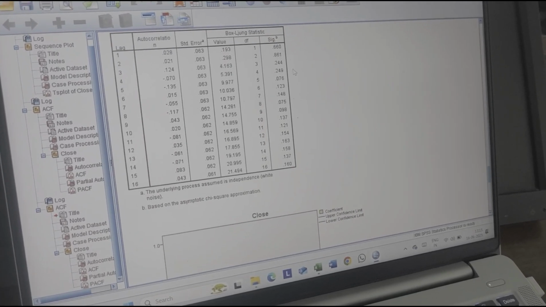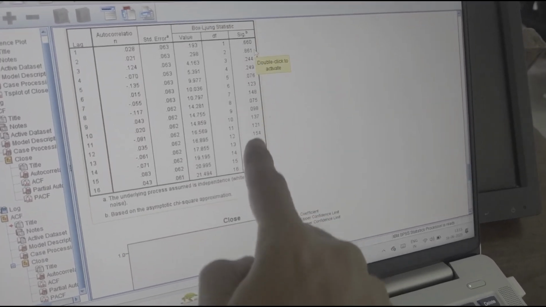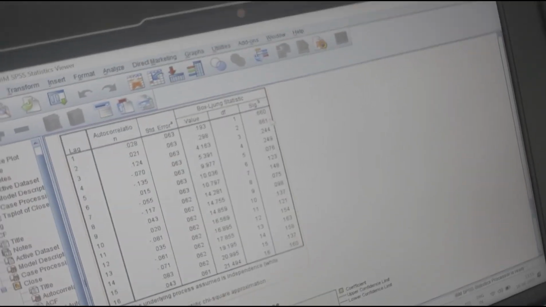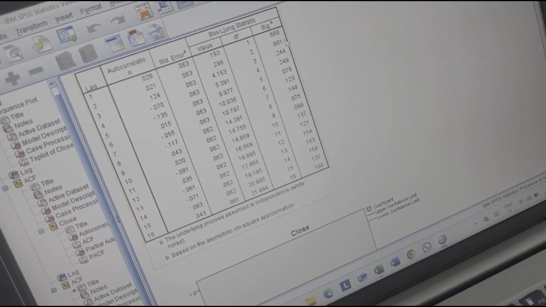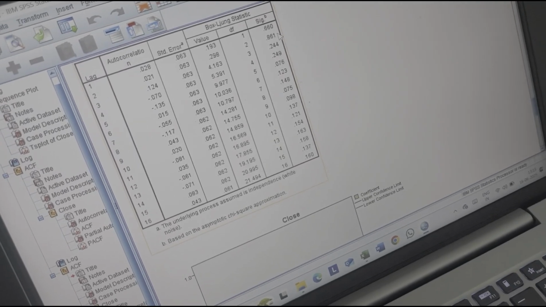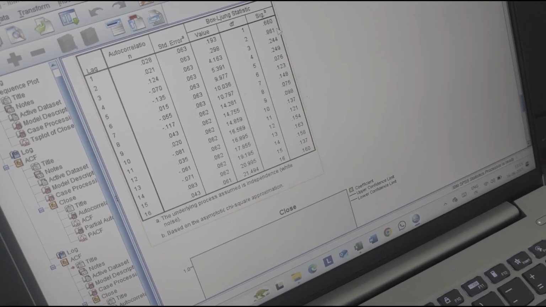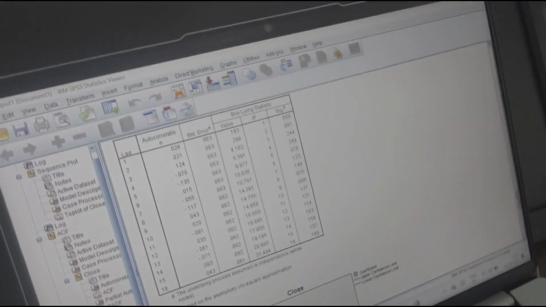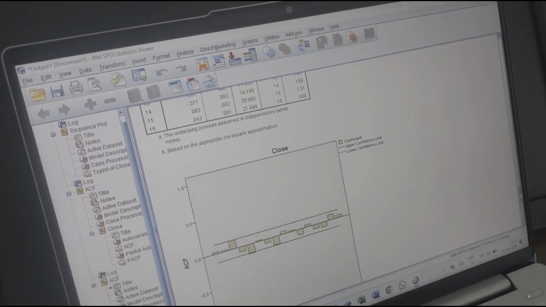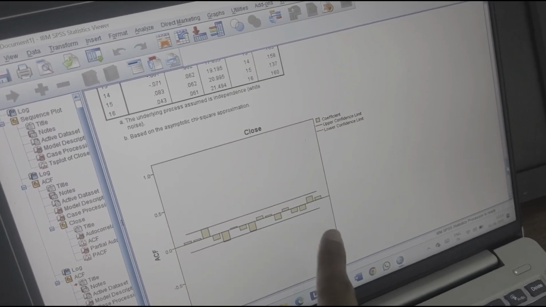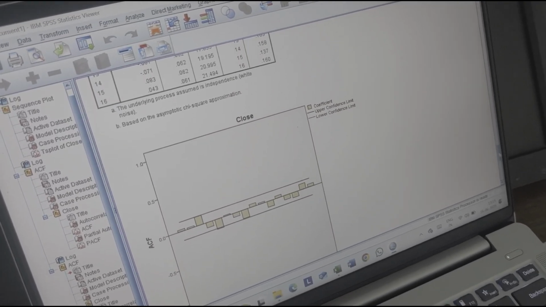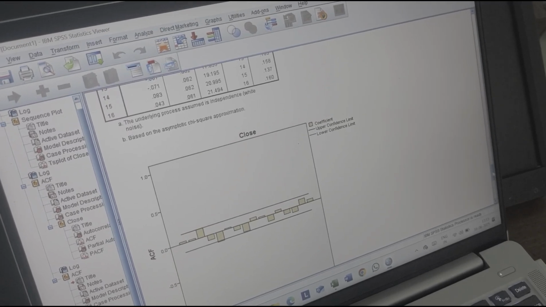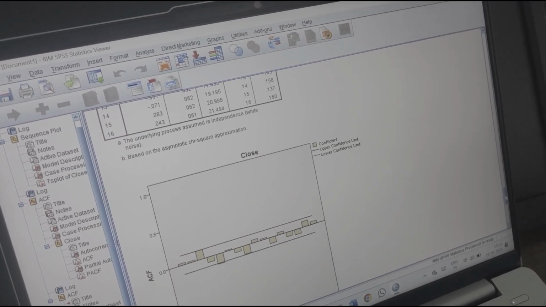You see, all the Ljung-Box values here are above 0.05, which means I am going to accept the null hypothesis, which means there is no autocorrelation statistically. And then the second one, what I said, the spikes should be within that black line bounds. We'll see whether it is there or not. It's there. See, earlier all the spikes are above the lines. Now all the spikes are within this boundary, which means my data is stationary. So I have converted a non-stationary data to stationary at first level of differencing.